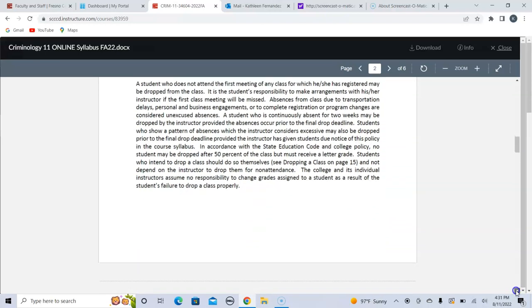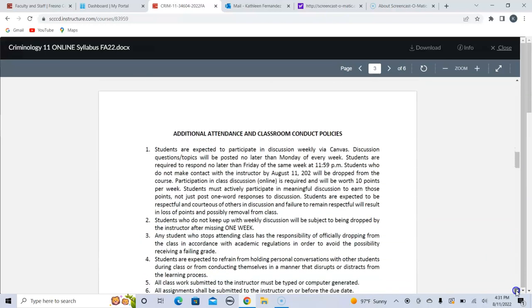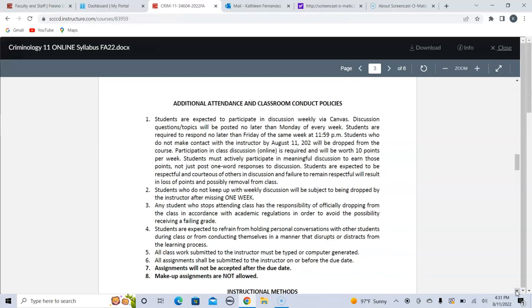Attendance. I just cut all that from the catalog, but this is more of my specific attendance policies. Discussion questions are how, I've noticed a typo that drives me crazy. That should be August 11th, 2022. But your weekly discussion questions are how I grade you for your attendance and participation.